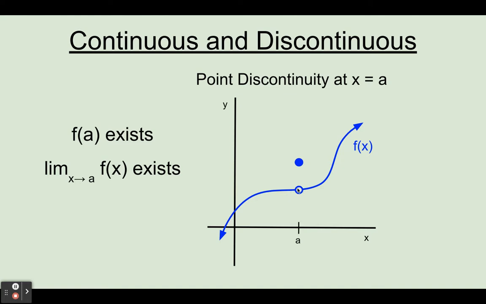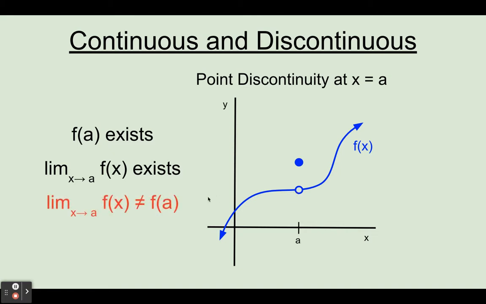So remember, a limit will have the same behavior around this x equals a, which means it has to connect at whatever that y value is. Well, the graph connects and the point exists, but notice they're not the same. Where the point exists and where the graph connects are not the same, so this has to be an open circle here. That's what tells me that it's a point discontinuity.